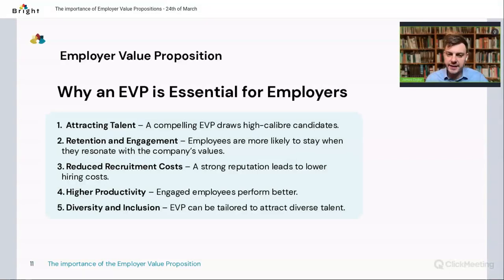The one thing that I would say is be very, very open about where you are. If you want to attract lots of people who are really open to change, they're constantly driven by the excitement to try new things, but your current culture isn't like that. Your EVP and your employer branding, that is the point where you need to be very open and truthful and say, this is what we're trying to achieve. We're not there yet. And very few people do that.